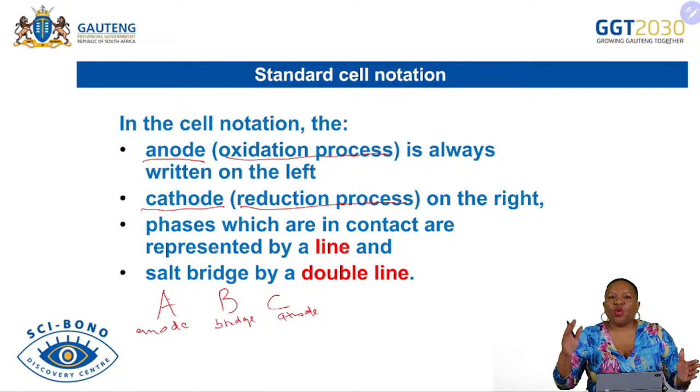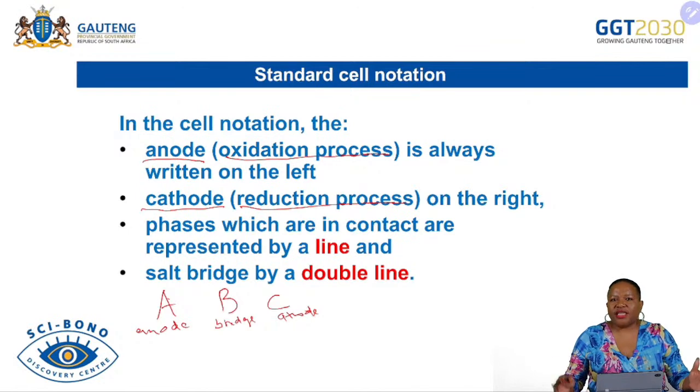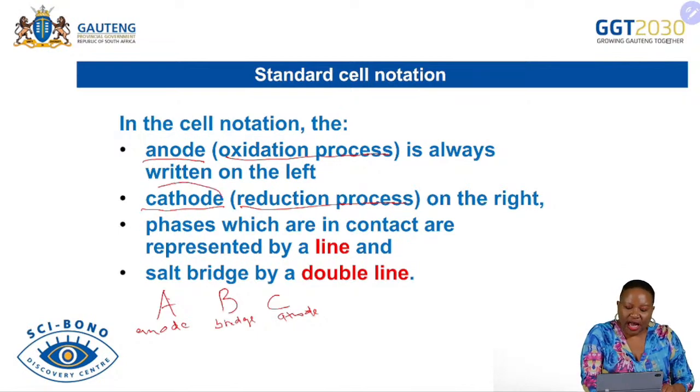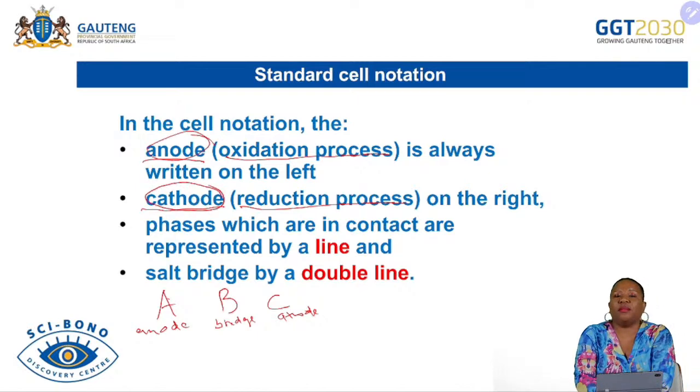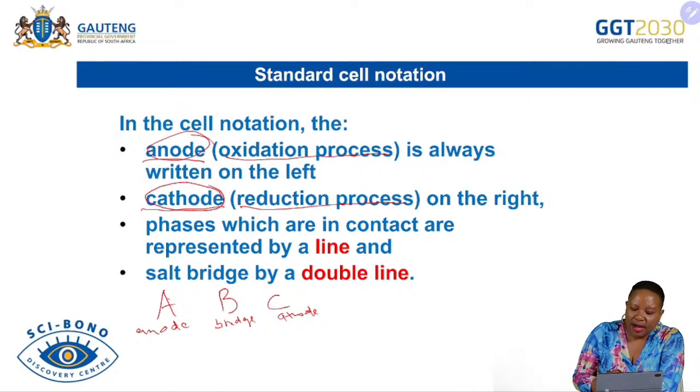So your solids will be your edges, meaning that you'll start with a solid and end with a solid. In cases where you don't have a solid, you need to provide that solid. And how do you provide the solid? As I explained, we're going to provide our inert electrodes that are non-reactive in those reactions, so that they act as solid, because they must be electric conductors. They must allow electrons to move from the side of oxidation to the side of reduction. So in case you don't have these electrodes, the cathode and the anode, you need to provide them, because they are definitely needed.